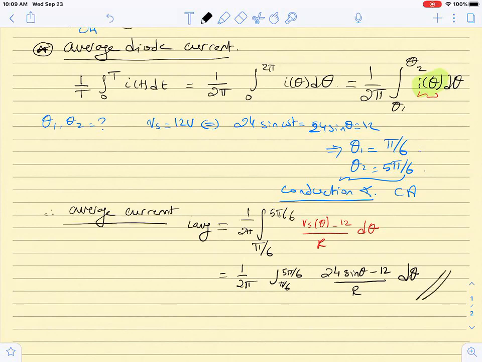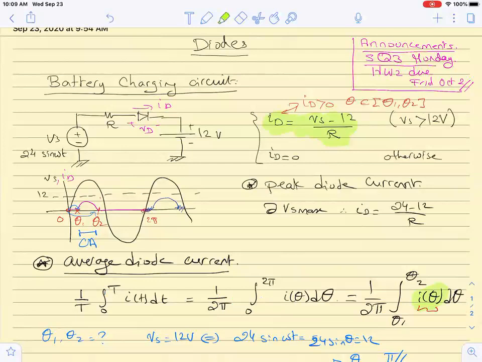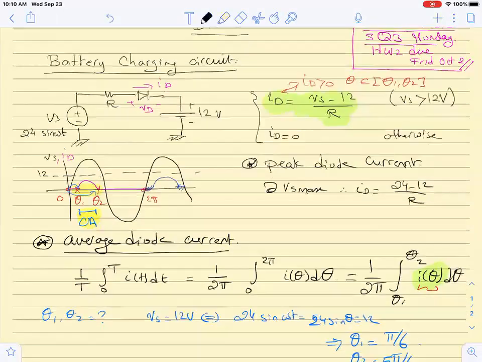Anybody has a question about how we calculate the average current? Yes, Nida. Yes, Professor, I have a small question. The conduction angle, is it theta 2 minus theta 1? It is the interval, the conduction angle, let me highlight it with yellow here. It is this interval here. This is what we drew, extending from theta 2 to theta 1. If this is my signal id, this is the peak that we are solving here, to be consistent, and if this is theta 2 and theta 1, the conduction angle is the space between them. Okay, so it is set.